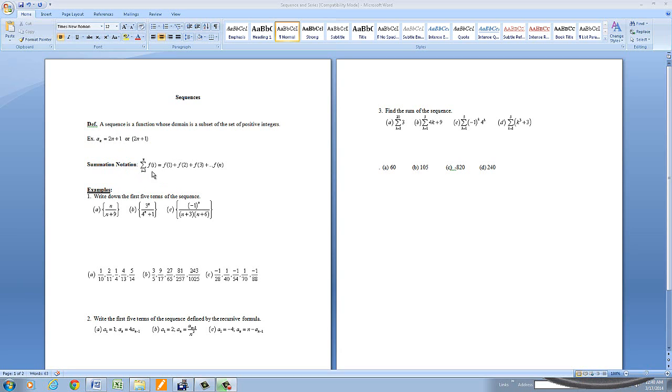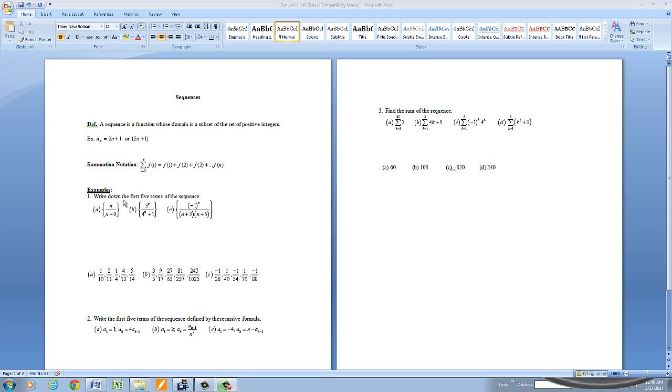We'll also look at summation notation. So right here I have the formula for summation, i equals 1 to n of f of i. So this means this expression right here will have some expression involving the variable i. And this will go from 1 to whatever this number is. Call it n. So you put a 1, you get the first term. You put a 2, you get the next one. 3, and so on. And then you add them up, and that gives you the sum of those terms. Okay, so let's look at some examples.